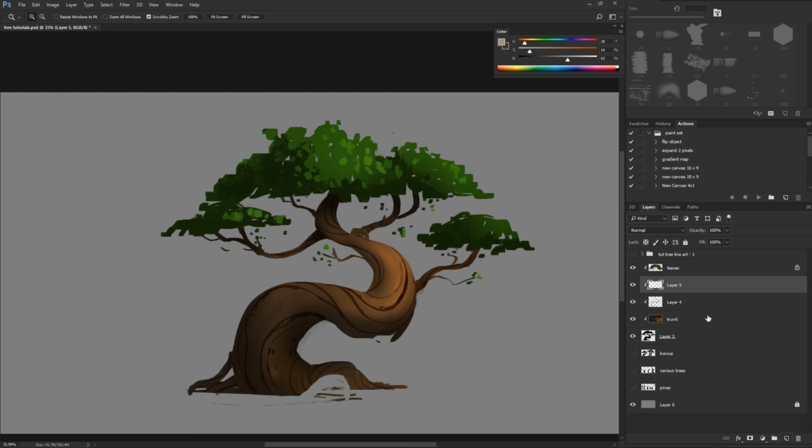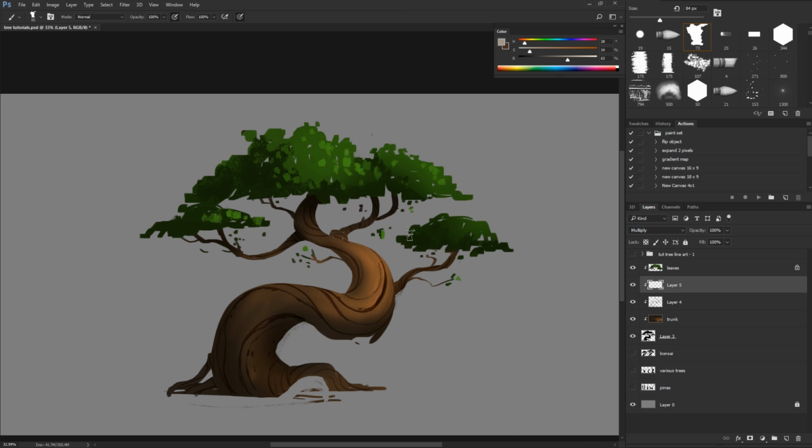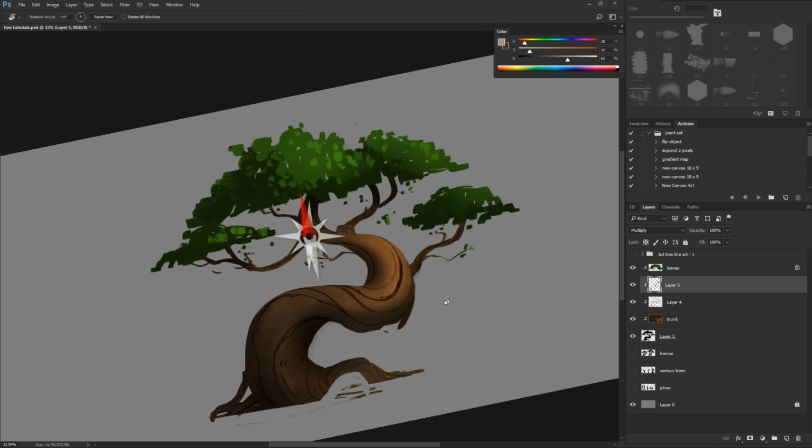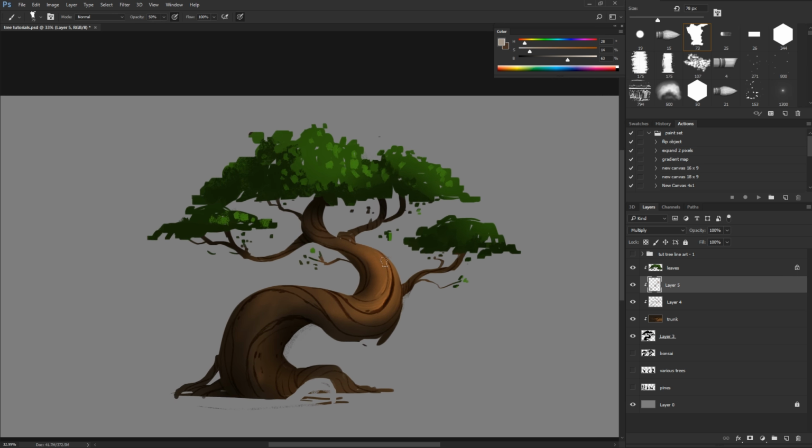We could go in and maybe make another layer. And this one we are just going to set to multiply. This layer is like another shadowing layer, maybe to touch up some of these areas that we didn't properly create shadows for. And this just kind of gets into the rendering options or whatnot.